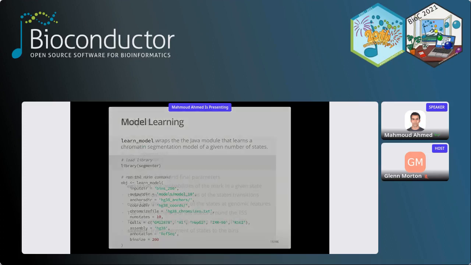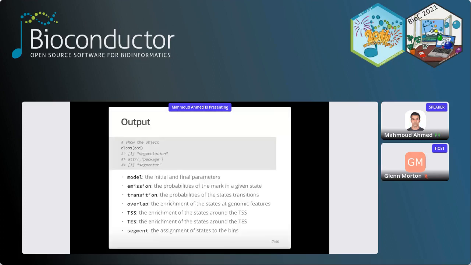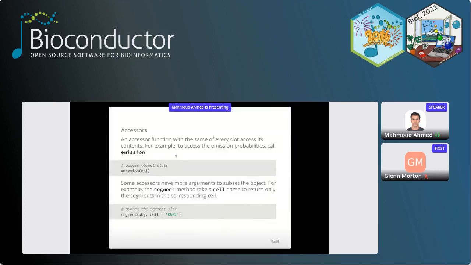And then this function calls ChromHMM, and then it reads the output into an object called segmentation. It's an S4 object that has different analysis slots, in the next slide. Just like in other Bioconductor objects, there are accessors to access the information within these objects. So for example, if you want to access the emission probabilities, you call the function emission on the object, and then it returns the emission probability matrix.